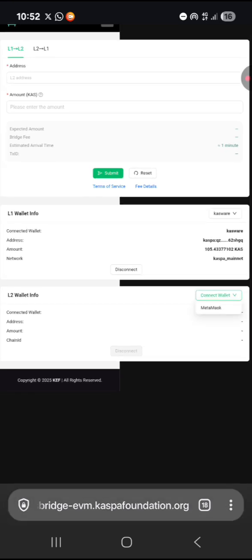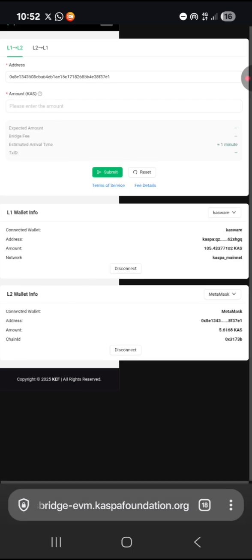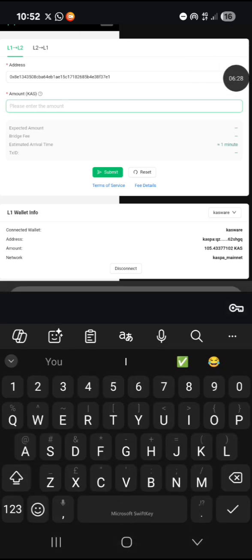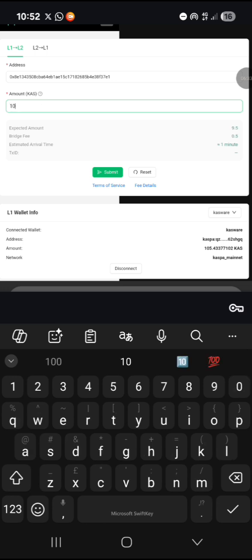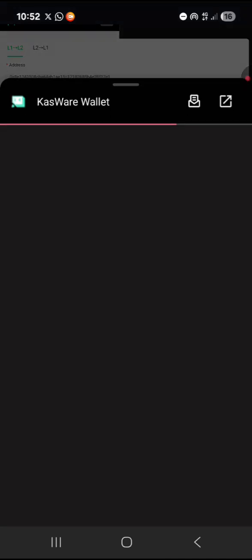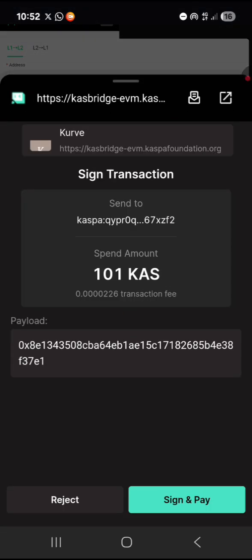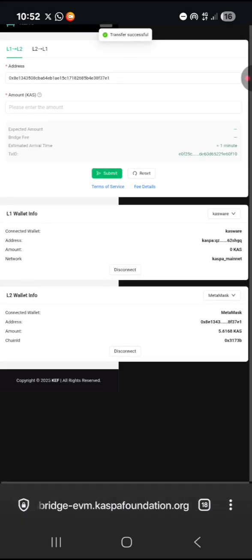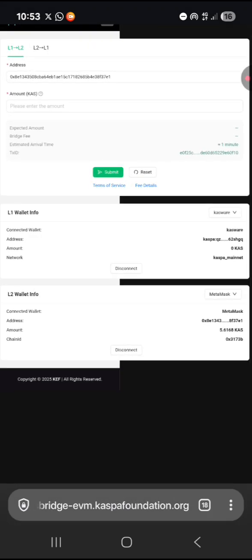Then the next one, connect through MetaMask. Okay, so it connects. It shows me my balance here. I have 5 here on the layer 2. So now I want to bridge in this 105. Okay, so let's go. I have 100 here. Don't let me take the entirety. I should leave some funds in this main native balance. So I use 101. So I'm submitting. It's going to deduct it instantly. So I expect 101 plus 5, 106 here soon.